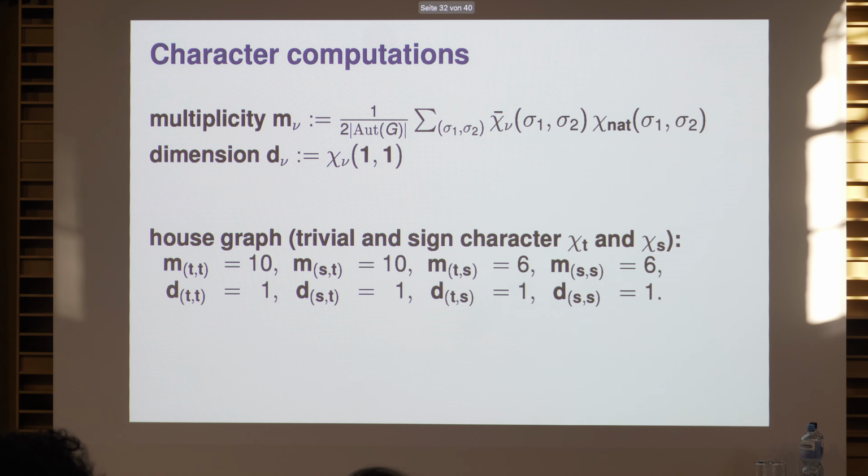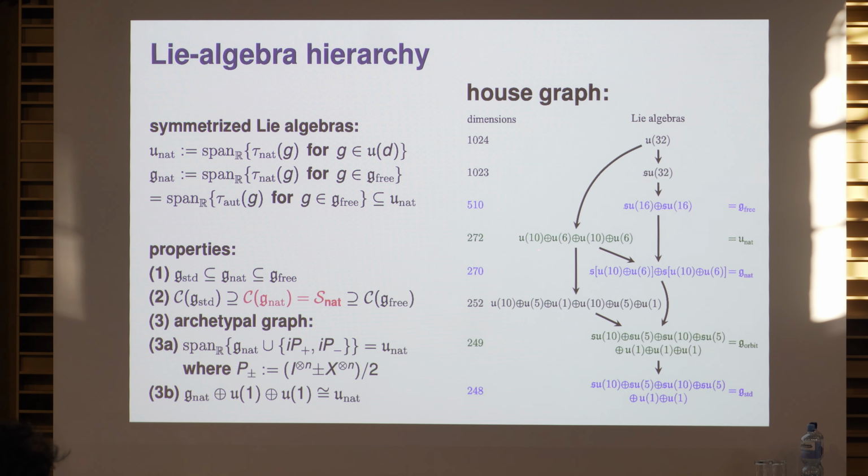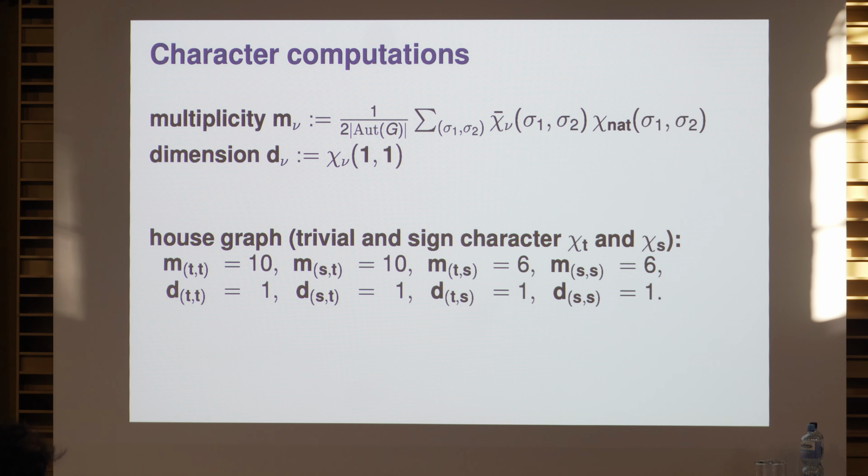So what does this give us? We can compute the dimension and the multiplicities of each block with respect to this G0. Obviously the dimension is given by this version of the character, and we have this general formula to compute the multiplicity from the characters. And we get back what we knew already, that we have 10, 10, and 6, and 6. So if we go back to this thing here, we already knew that it's 10, 6, 10, 6 here. But this gives us an efficient way to compute this beyond this trivial example.